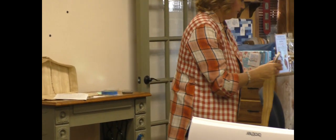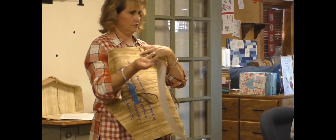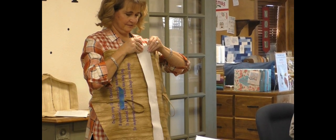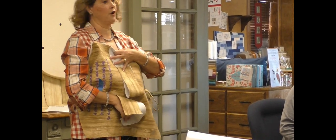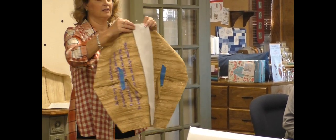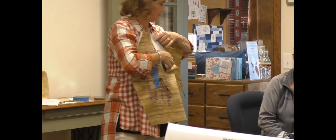Then you'll take your sides and lay them right sides together with your stable piece, and match your pins. You'll have one on this side, then one down here. There are 2 separate pieces, on the sides, not on the fold. Then you're going to stitch these on. Once you match the pins, sew with a 1/2 inch seam allowance across there. You'll have one on one side, one on the other. Fold this one out of the way when you do the other one, so you don't sew it into the seam.